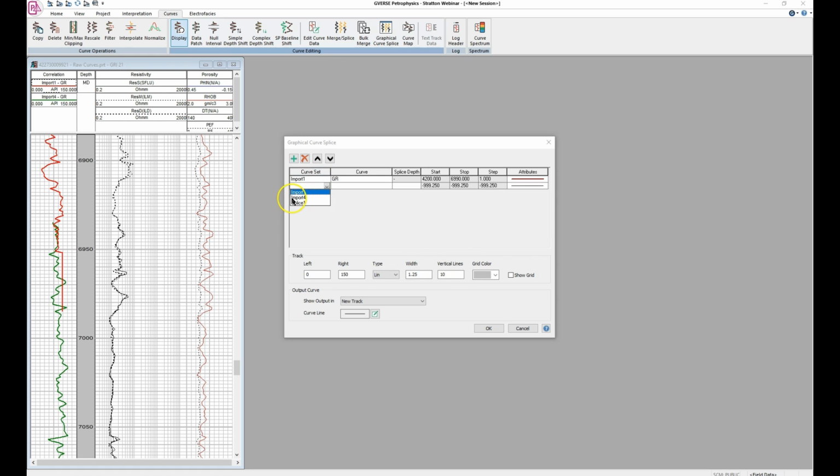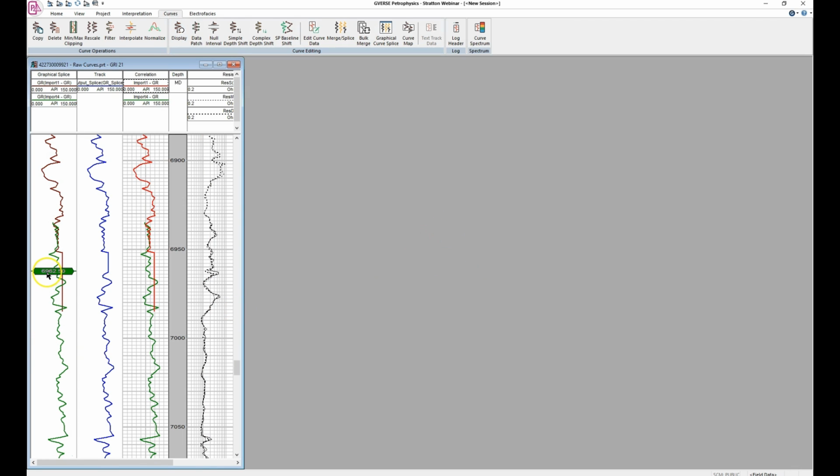And import 4 gamma ray. We'll change it to green. And then the output, we're going to change it to blue.